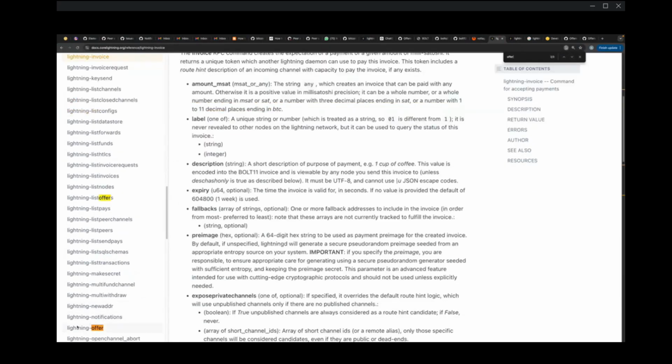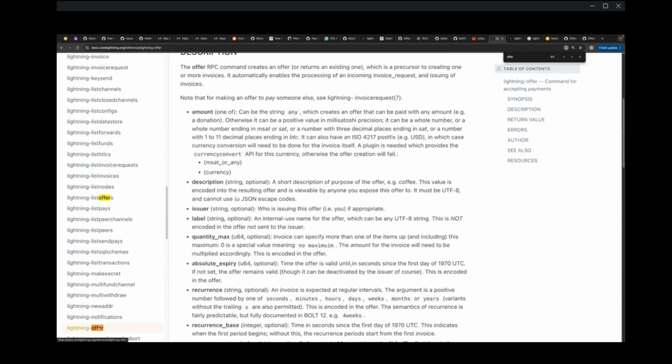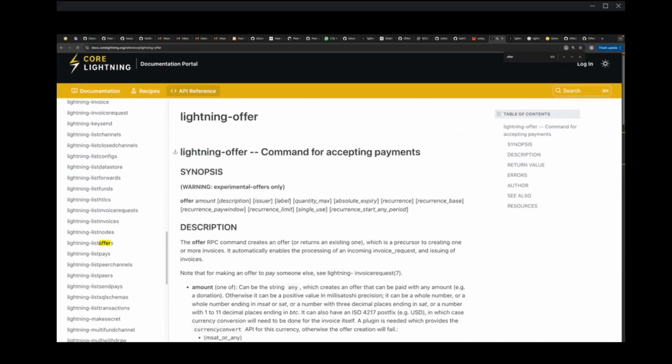So to create an offer, these are the parameters that you can set. All the parameters inside the square brackets are optional. As you can see, you would have to set an amount for creating the offer. The amount basically reflects the price of the item that you're going to sell.